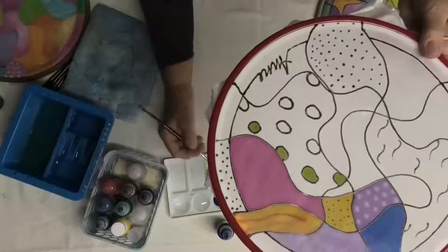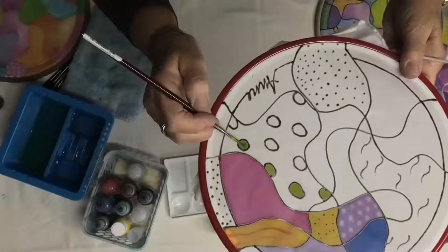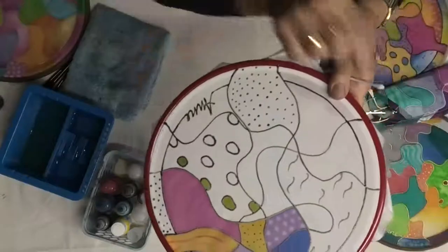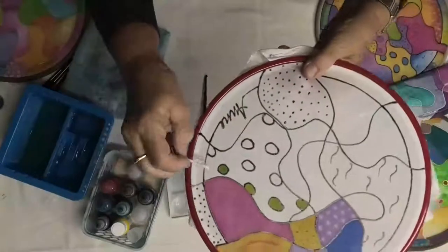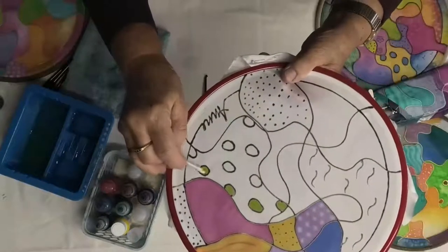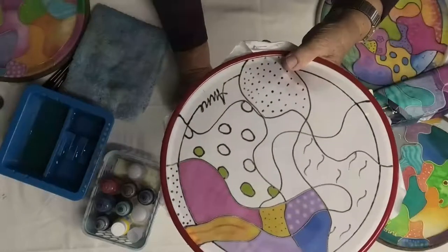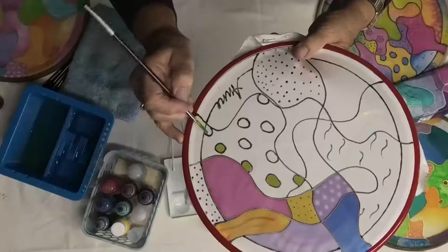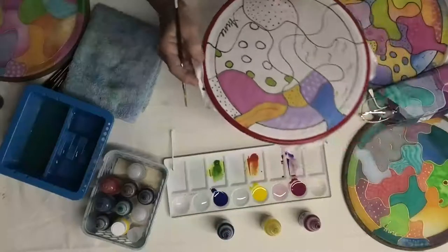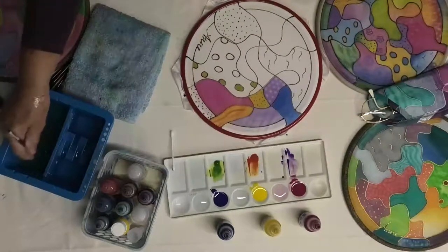And I'm trying to create a puddle here. It's easy to create a puddle when you haven't developed your touch. So I'm putting way too much in there, and I'm not sure if you can actually see that shining. But what I need to do is get rid of that excess. If you can see puddles, moisture sitting on your silk, suck it up before it goes either over or with some resist through the dam wall. So we're controlling that colour into the fibre so that we're not seeing puddles. That's important.